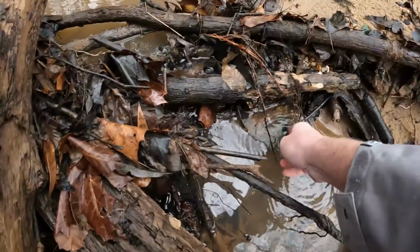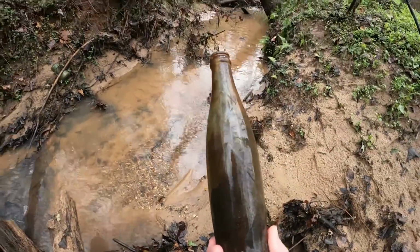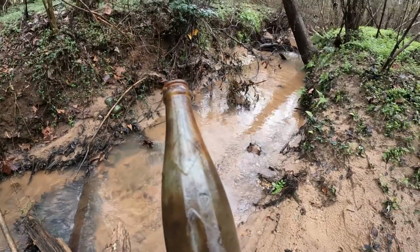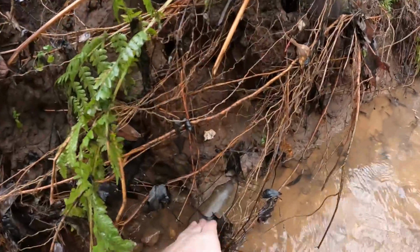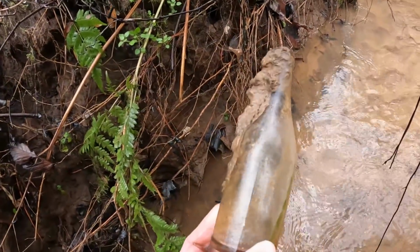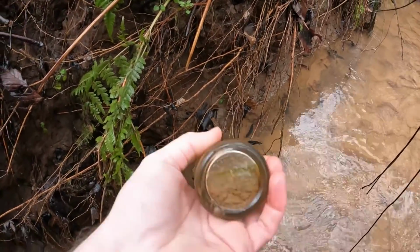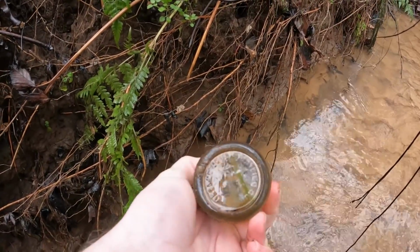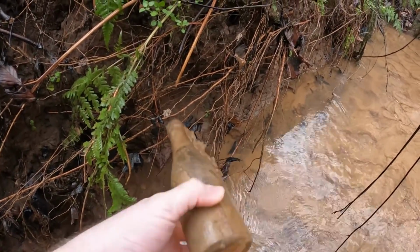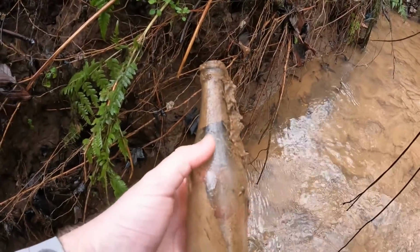All right, I see a bottle right here. It's just going to be a modern RC Cola. You can see where the slug plate would have been was probably 60s or 70s. Not quite the age that we're looking for. Here we go. Let's see what this one is together. It was more modern. Another ACL. It does say on the bottom though, Orange Crush Bottling Company. So that would have been an Orange Crush. We're getting closer to some sodas, I think, though.